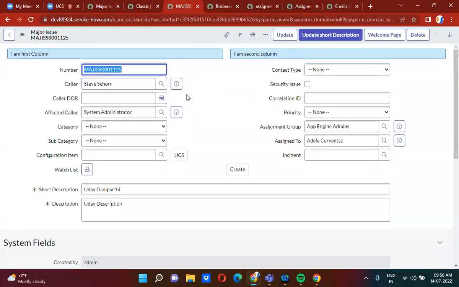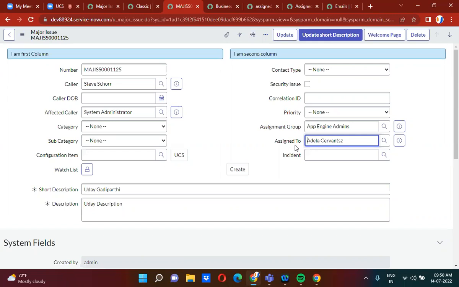Yeah. So now what exactly will happen? It would have triggered an event from the business rule. Whenever you change the assign to, the business rule will be triggered and run the script. The script will trigger the event using gs.eventQueue. Once the event is fired, it will send the notification.